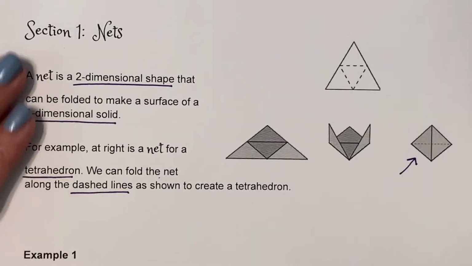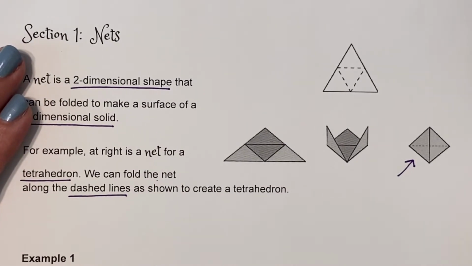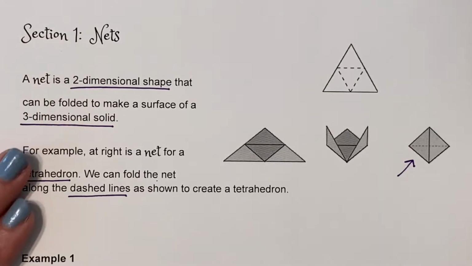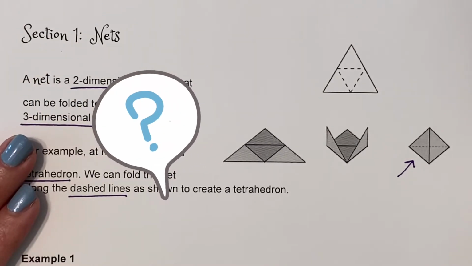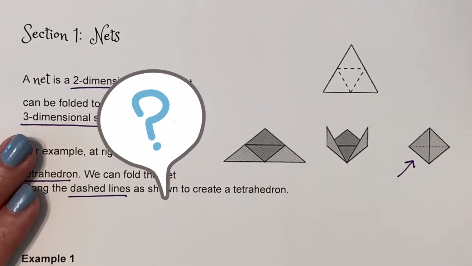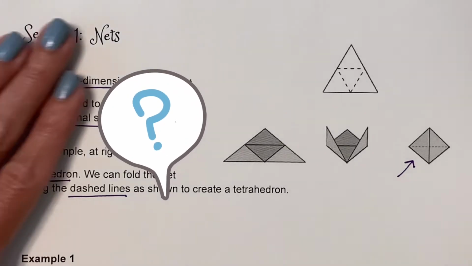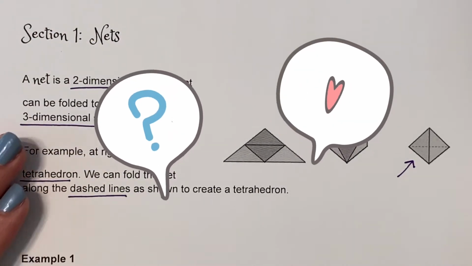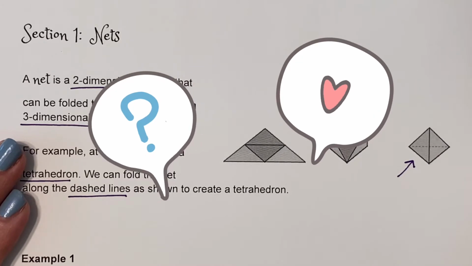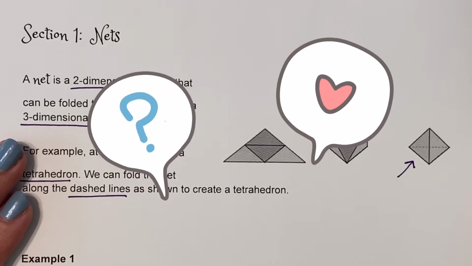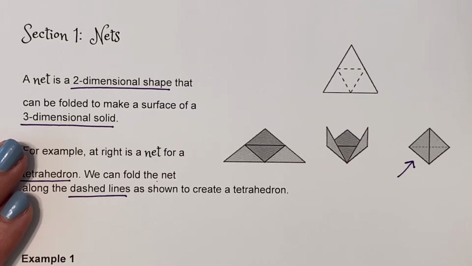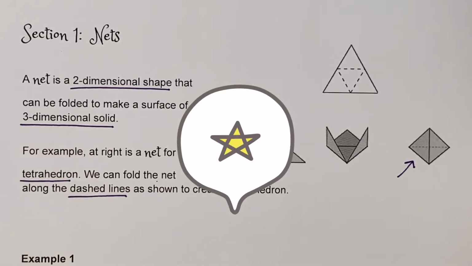Now, some people who are not very spatial in their thinking, they're more like number crunchers, can have a really tough time with nets. And some people who are really good with thinking about shapes in their head find nets very easy. So if you find nets rather difficult, don't worry about it. Your brain just might not be wired that way, but keep at it because you can get better at them.